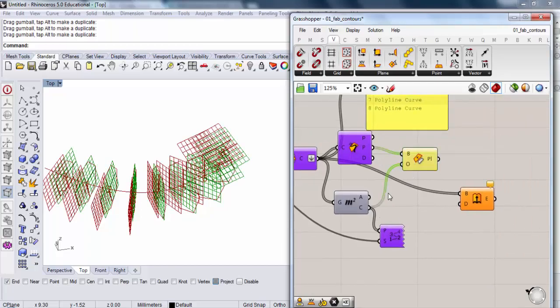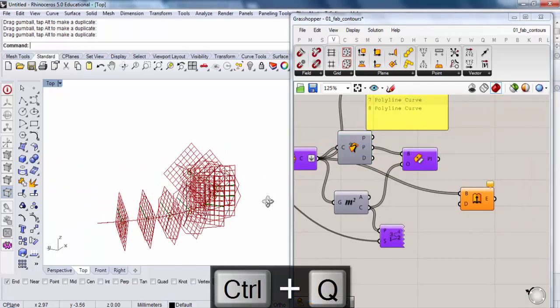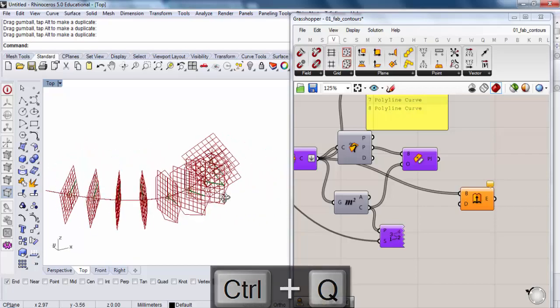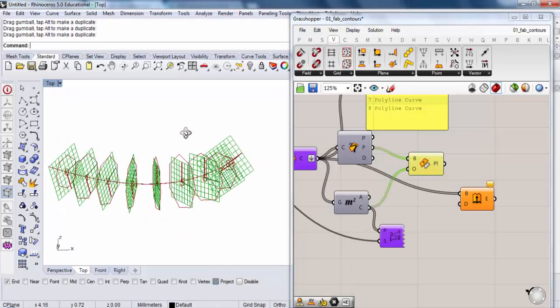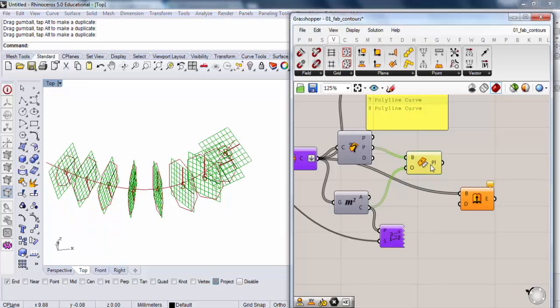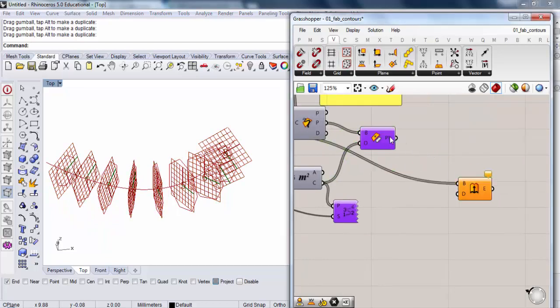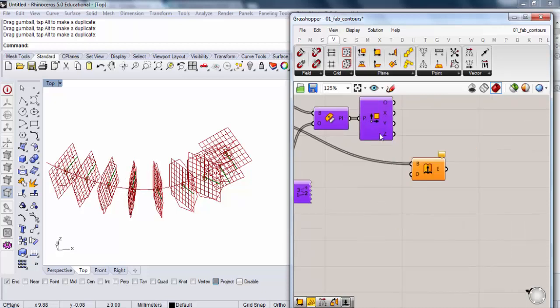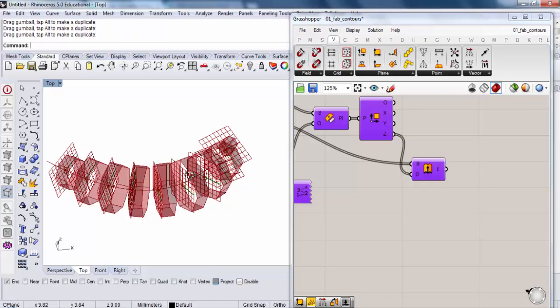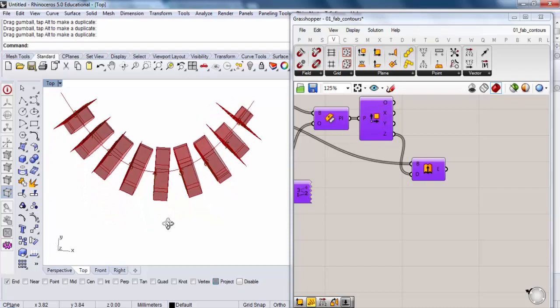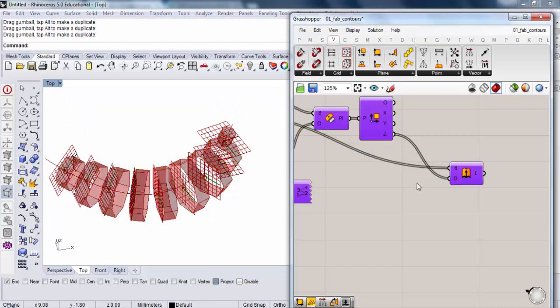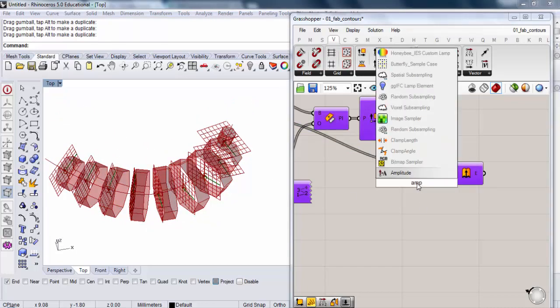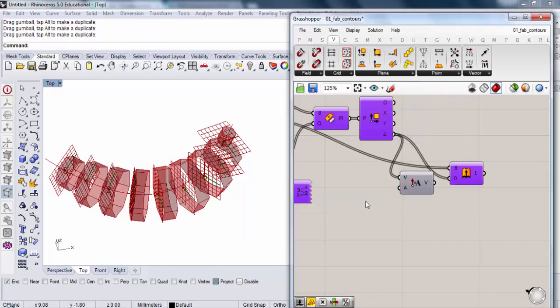So there we go. They still look a little bit skewed and funky, but at least they're in the center of each of those objects now. Doesn't really matter. And then we can extract all of those Z axes from those planes for the direction. So then everything extrudes the correct direction. So we got the direction correct now, we just need to change the amplitude to our material thickness.